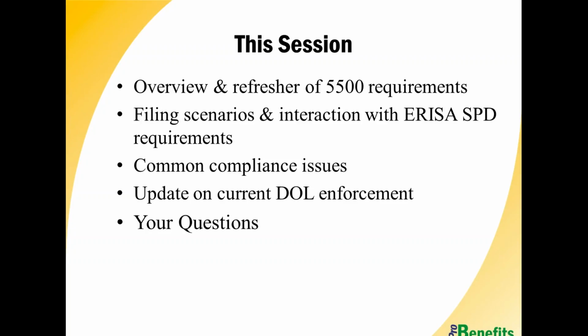But particularly this time of year, heading into July 31, we want to share some examples and insights that we have so that you know where you stand, and then also the best practices for your organization in terms of the way that you may get in compliance and stay in compliance with ERISA rules. And we'll also cover some common issues and updates as we go.